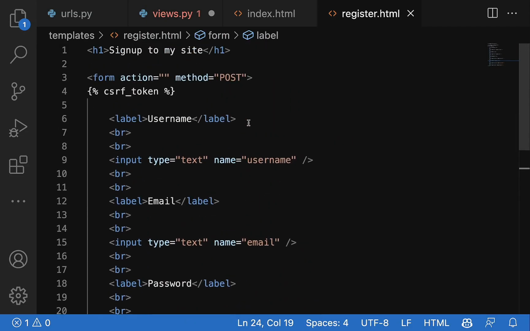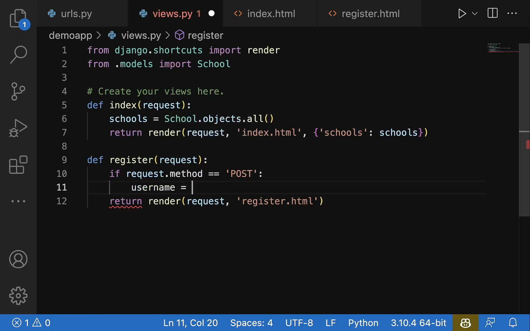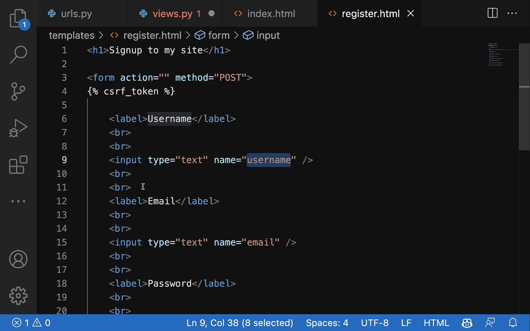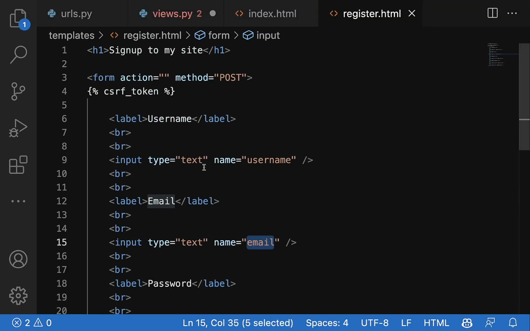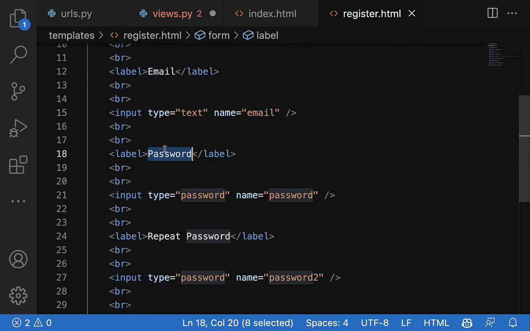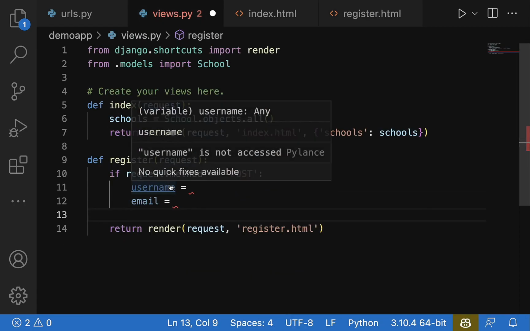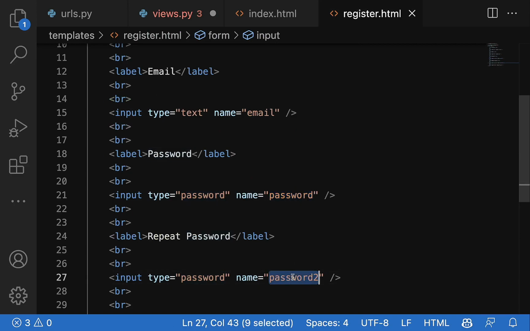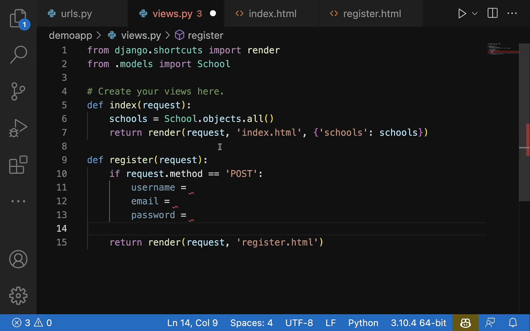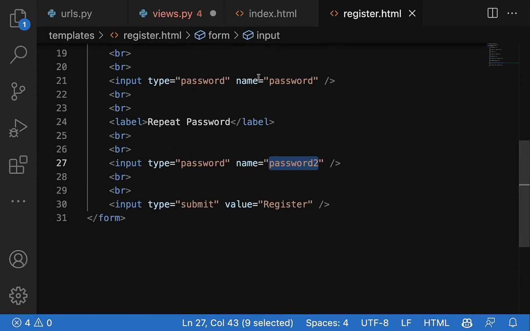So we're going to say username, we want to get the username, we want to get the email, we want to get the password, so that's the first password, and we want to get the second password, which is password2. And that should be all the details we're collecting, all the values.